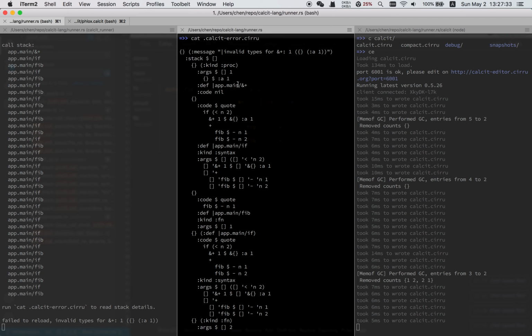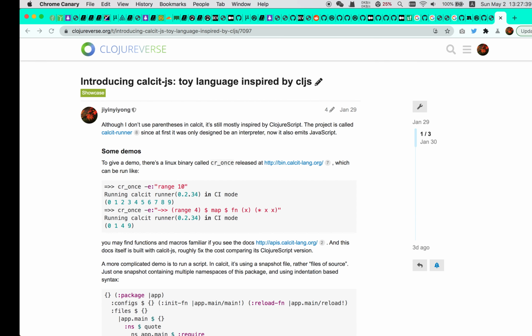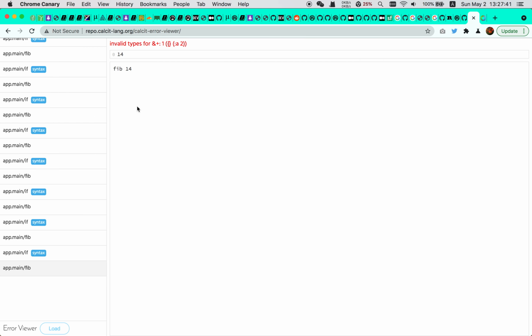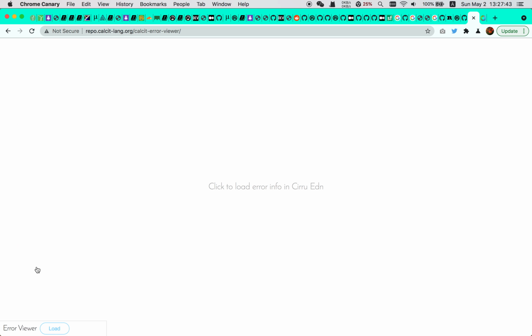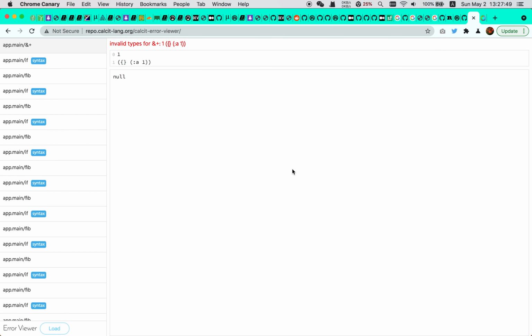I'm kidding, I'm not going to read it manually. So I also built a tiny tool with Calcit.js. It's JavaScript, so I can parse the file.